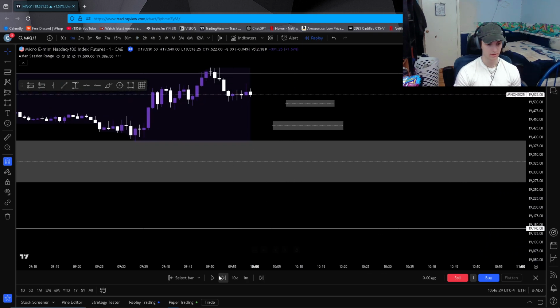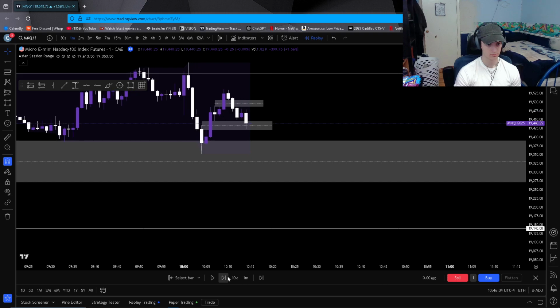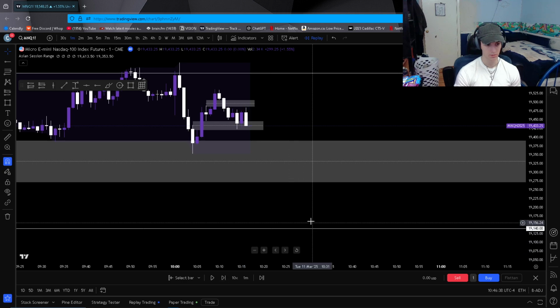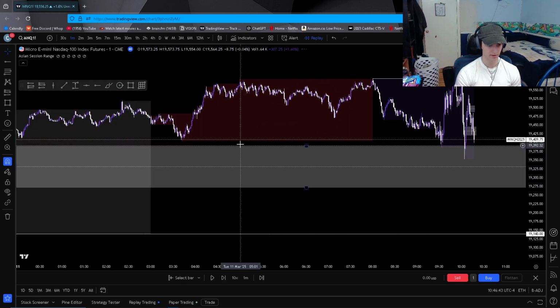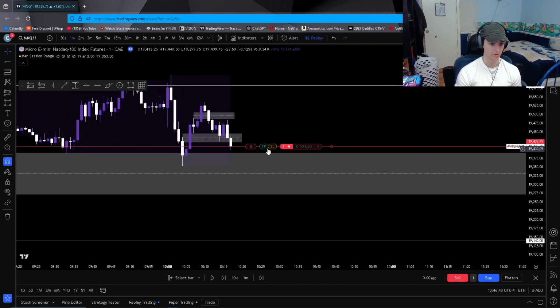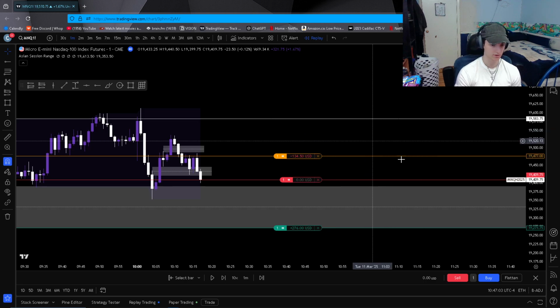Where are we here? Go forward. Alright, we are back to where we were. Inverse this fair value gap. We have this 1 hour fair value gap right below. We could sell, put your take profit maybe at the bottom of that fair value gap, put your stop loss right about here. That's just about a 1 to 2.